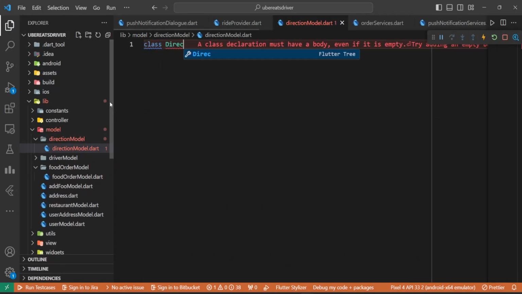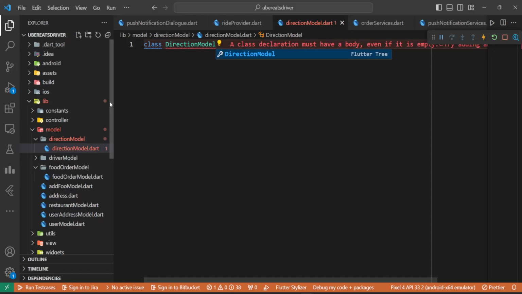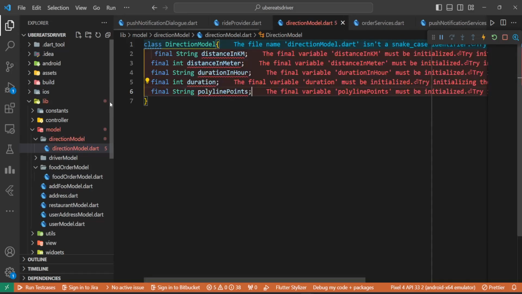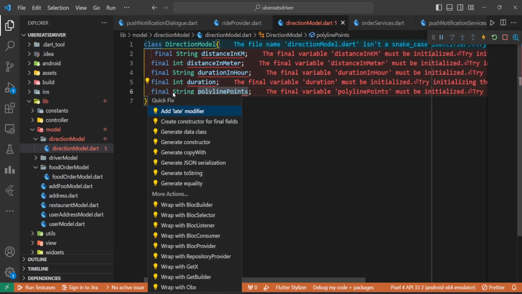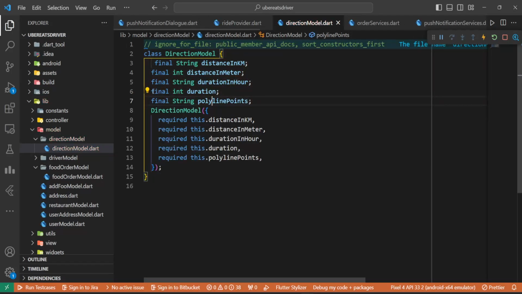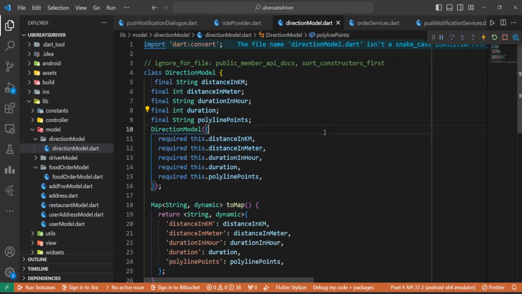Class direction model. Here we'll paste these parameters. So it's distance in kilometer, distance in meter, duration in hour, then total duration in seconds, and at last it's a polyline. So we'll add constructor and then JSON serialization.